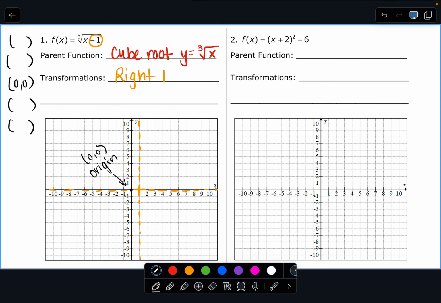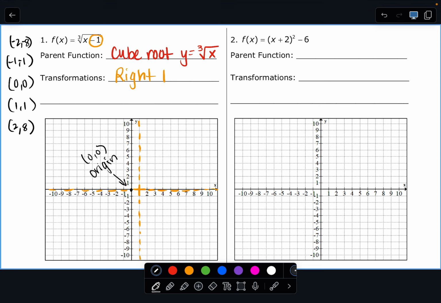A key point for every single parent function that we talked about was 0, 0. Around that, typically we would have positive 1, positive 1, and negative 1, negative 1. And these are for cube root. If you look at your foldable and go to the cube root page, I'm pulling the 5 points that were in column 3. So that is what I'm talking about. -1 cubed is -1. +1 cubed is +1. -2 cubed was -8. +2 cubed is +8. These are the 5 points that I would graph for a cube root function if I had no transformations whatsoever.